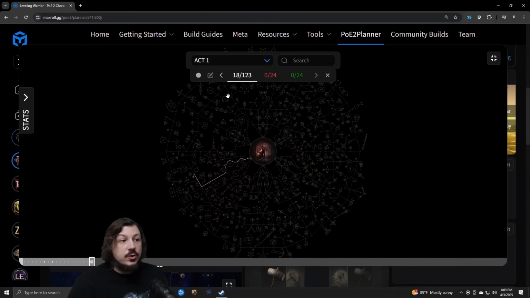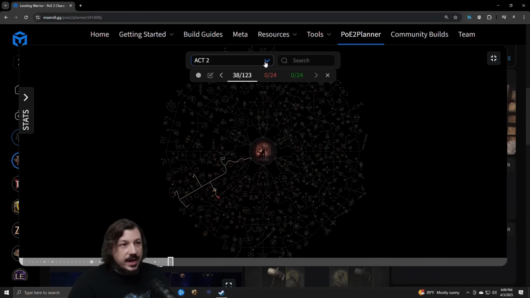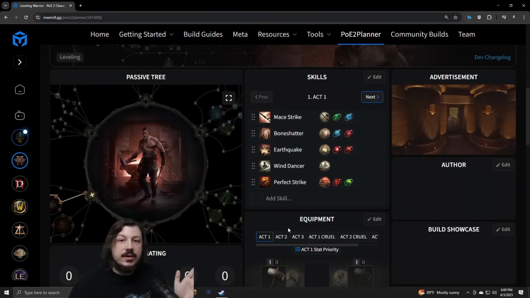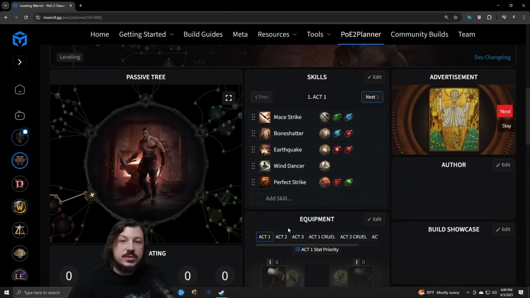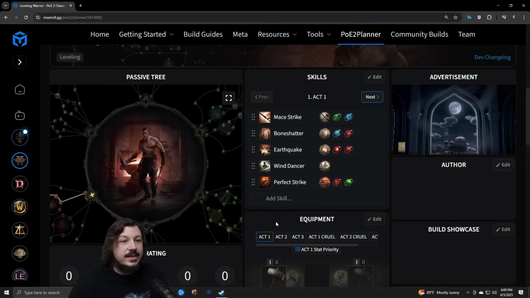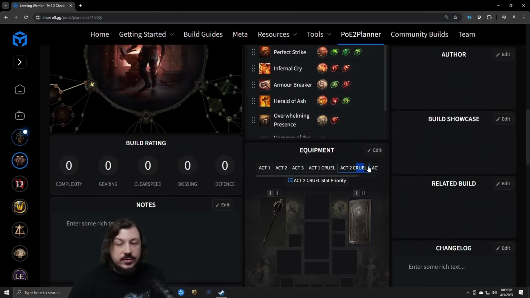Just kind of wanted to show you that there's different tabs for the passive tree, the skills, as well as the gear. So if you click on the drop down arrow right here, you see it shows Act 1, right? It's going to go all the way to Act 3 Cruel. I have it broken down that way so you're not confused as to where to go on the passive, as well as with your skills. That is the case with the skills as well, and the gear. So just keep that in mind when you do look at the planner for yourself.